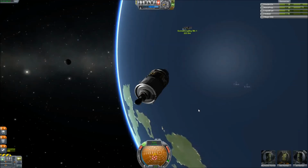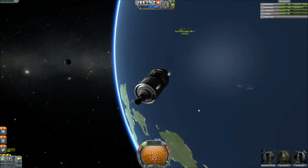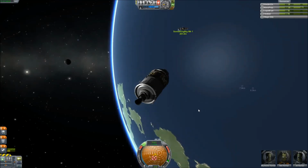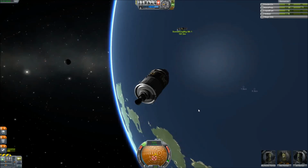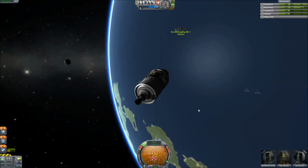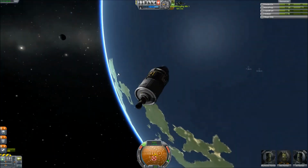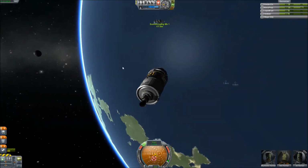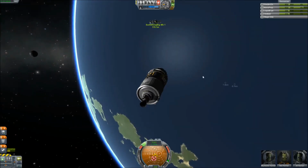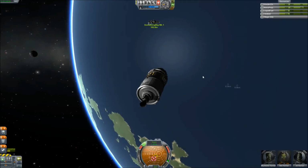Alright, so let's keep on thrusting back. Don't want to be coming in that fast. Meter and a half a second will work. Once we get within 100, what you'll see is I'm gonna slow down. There's gonna be a lot of maneuvering around. I tried docking mode, and personally docking mode's not bad, but it kind of lacks a few things. So we're not gonna be doing that. Anyways, let's keep on slowing ourselves down here.